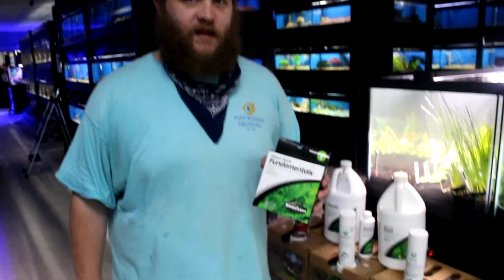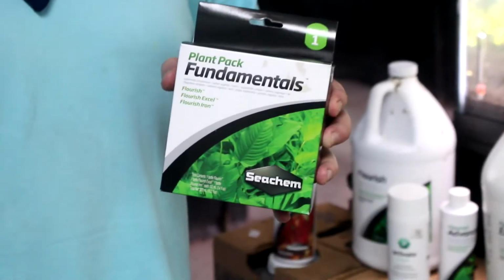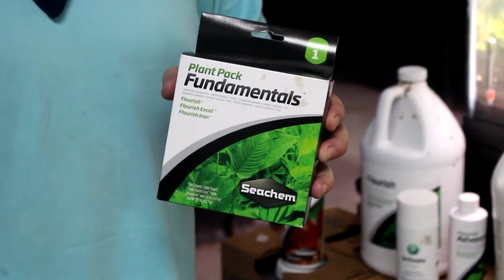This right here is Seachem's Fundamentals Pack. It comes with your Flourish, it comes with the Excel, it comes with the Iron, and it's a nice way to see if fertilizing is right for you. It gives you about 2 months worth of being able to use it. Just a nice way to get into it, to see if it works. Your plants will love it and they'll thank you for it.